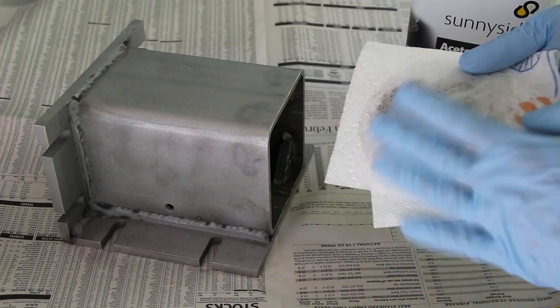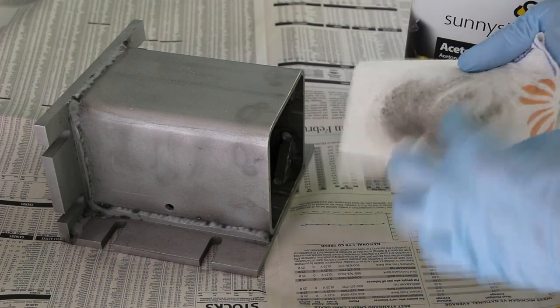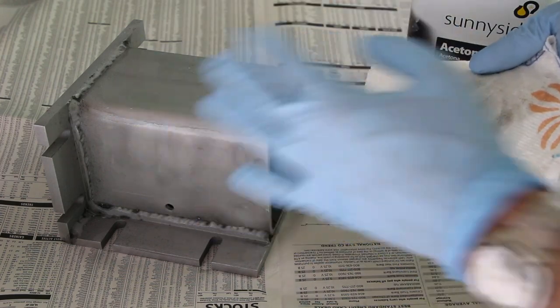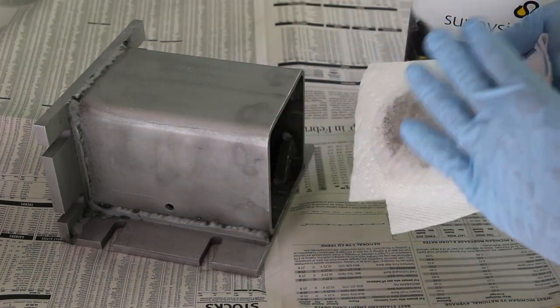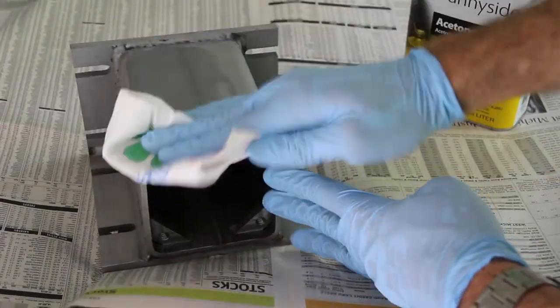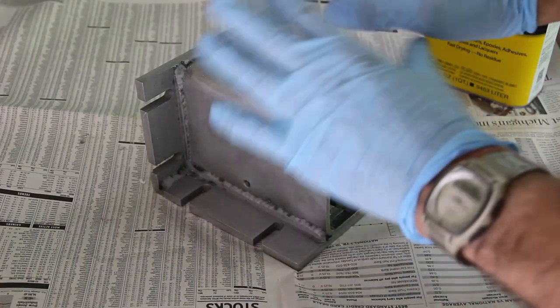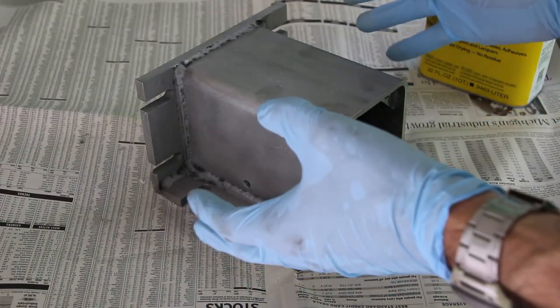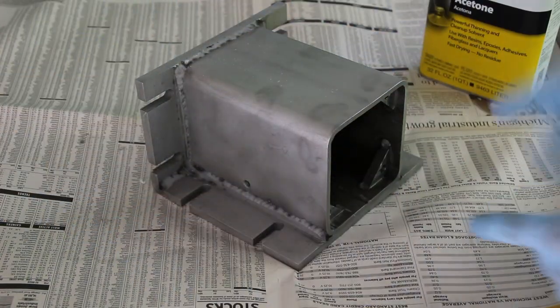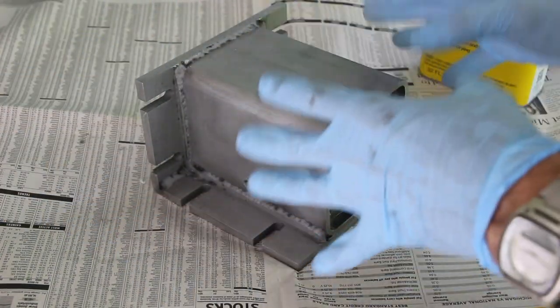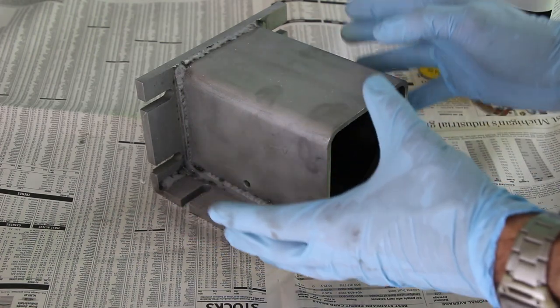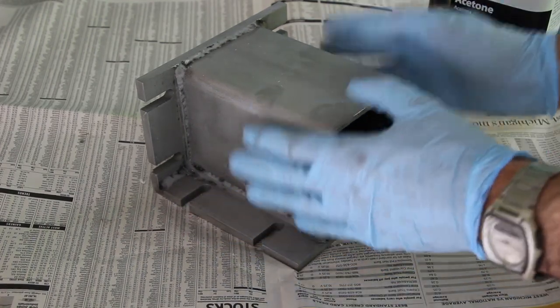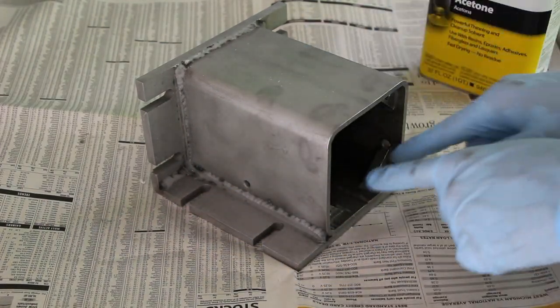This is what's coming off—there may be a little bit of residue from the sand powder, but a lot of this is just oil residue from when I machined it because I cleaned it only lightly thereafter. I got the surface pretty well cleaned now. I wiped everything down with acetone including the back and the bottom and even the inside—the surfaces I'm not going to powder coat—because I want to get as much oil out of the process as possible.